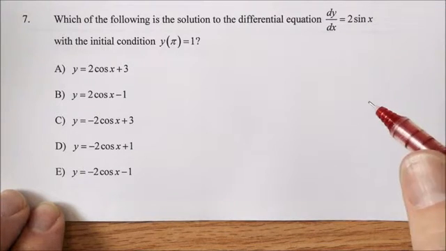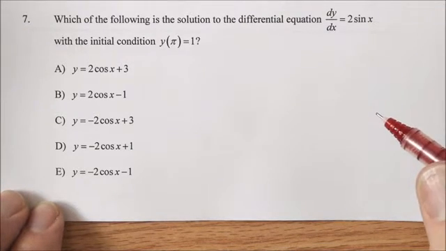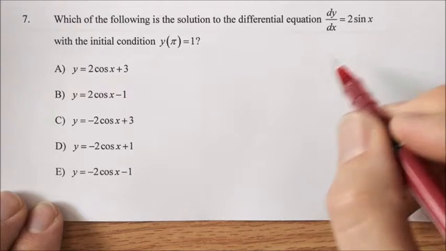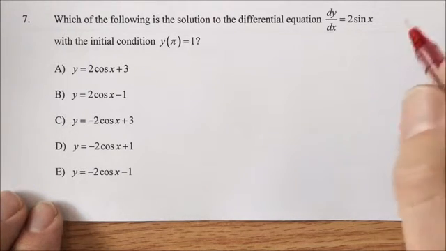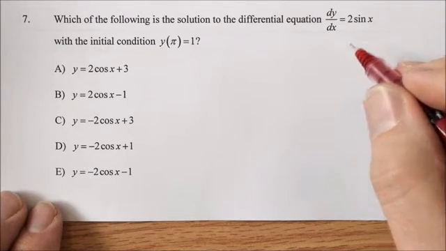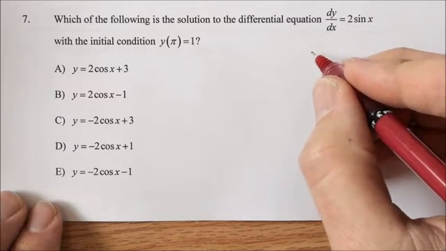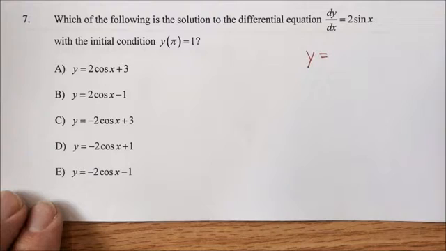Okay, our final multiple choice question, which of the following is the solution to this differential equation? So we're using terminology that we just spoke about in class, but ultimately we're asked to solve this differential equation, which means we want to find the original function. We want to find y. And so we have to do an antiderivative.